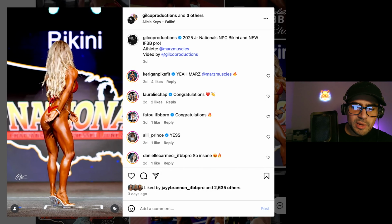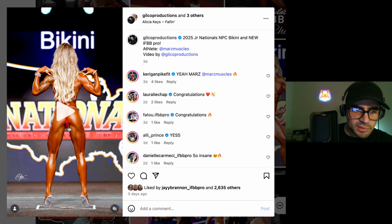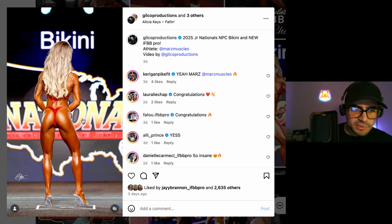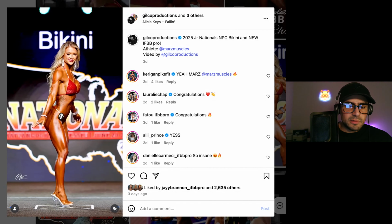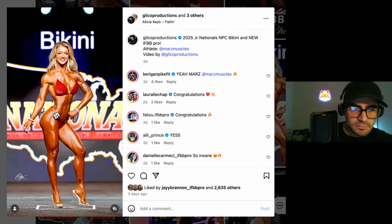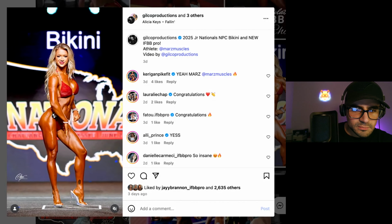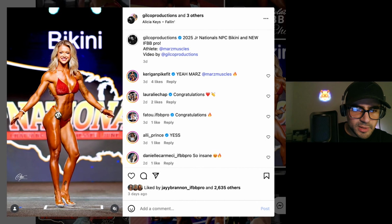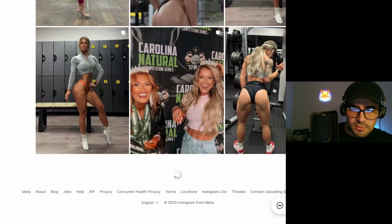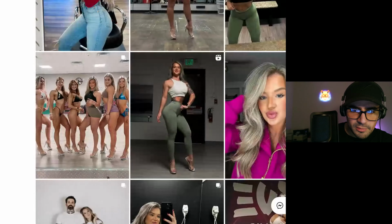And obviously, because in the amateurs you don't get time for a routine, she's going to work on it. Like I said, I feel like the biggest thing is just going to be a little more glutes up here, and obviously hand positioning, because you have her hands on the outside. You want your hands not to be showing. But this hair, the suit, the makeup, everything's on point. I think I've seen her in the past wear blue. Did she wear blue? Her profile has blue. Yeah.